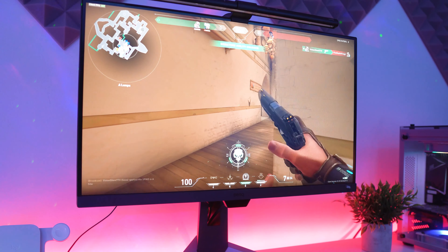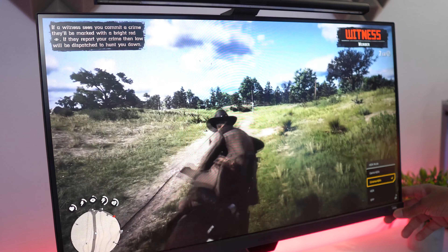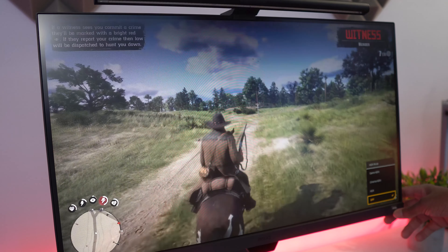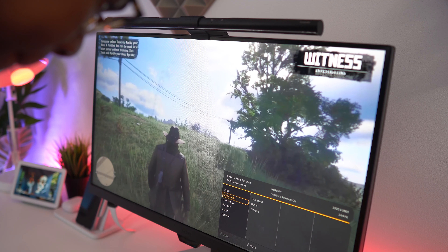There are a couple of display modes to choose from, including HDRI Game and HDRI Cinema modes. The HDR support is real and it's way better than standard dynamic range. If any games you play support HDR, you definitely need to try out the HDRI modes. Not all of them will look good, but games like Red Dead Redemption 2 really benefit from the better contrast ratio, wider color range, and brightness — the clouds pop, dark areas look brighter, and it gives a more realistic and immersive feel.